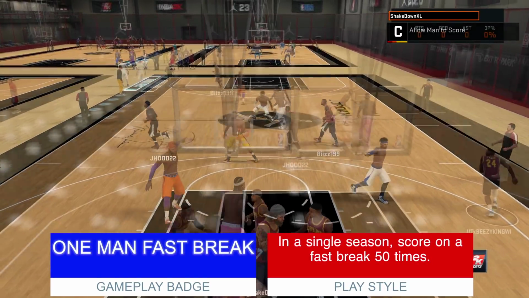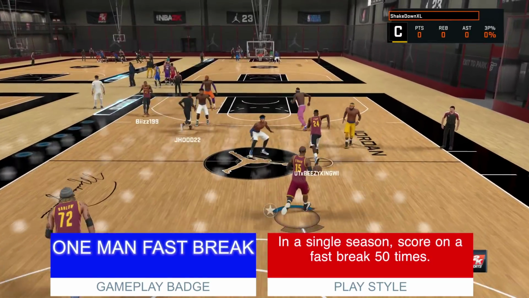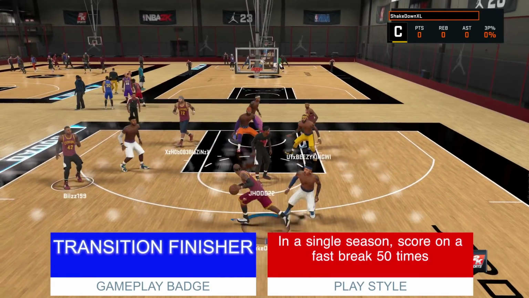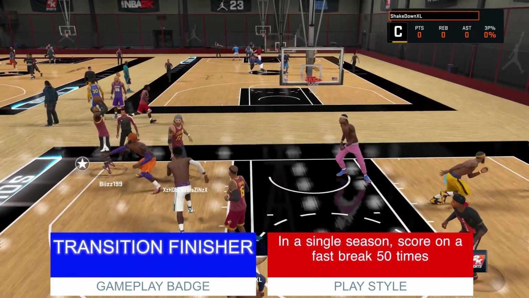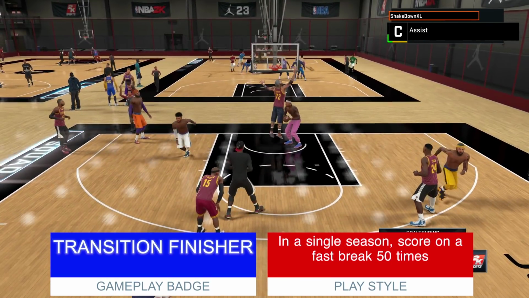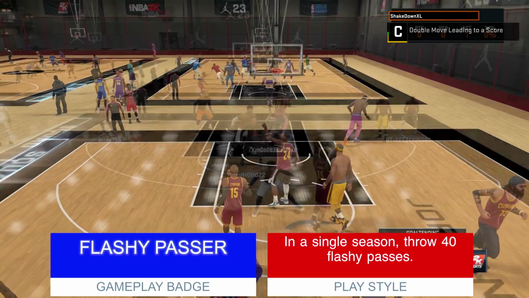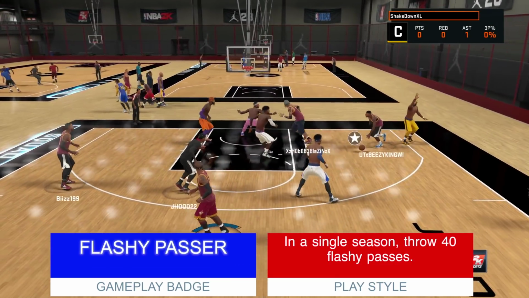One man fast break. In a single season, score on a fast break 50 times. Transition finisher. In a single season, score on a fast break 50 times. Flashy passer. In a single season, throw 40 flashy passes. And that's something I need to work on.